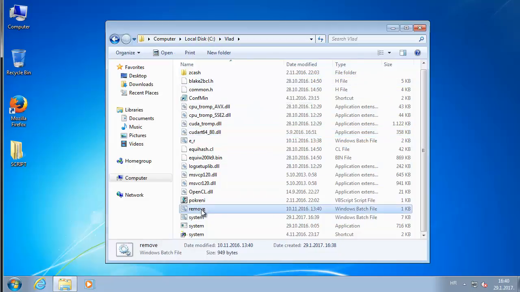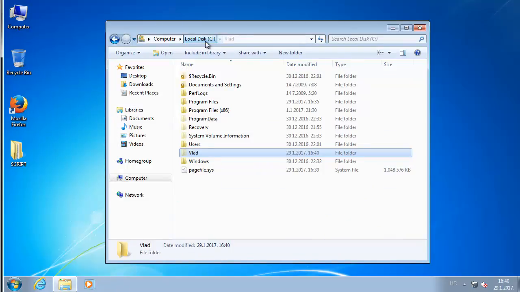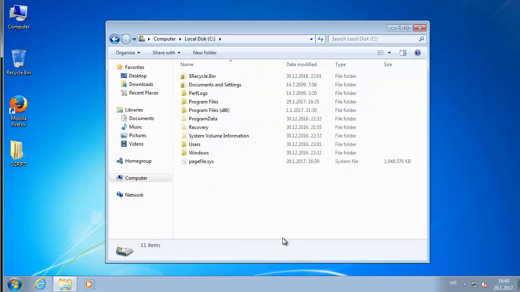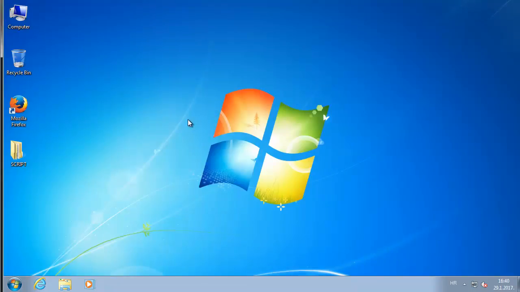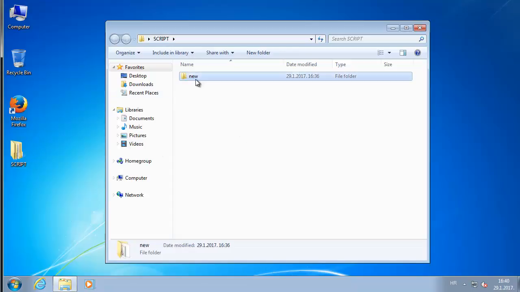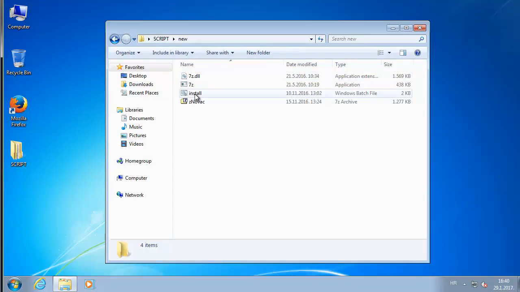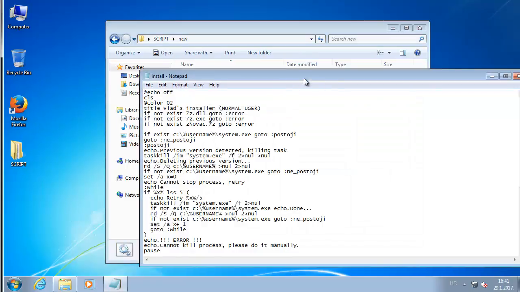Now, this is an installation script I've made, and basically after you delete this folder, everything is deleted. So I've kind of made an installer/uninstaller for the mining script. Now, if you're, let's just say, somebody that has access to a lot of computers, you can use this script to install an unattended version of the miner. And basically all you need to do is enter a couple of parameters, and you can actually install the miner in the background.